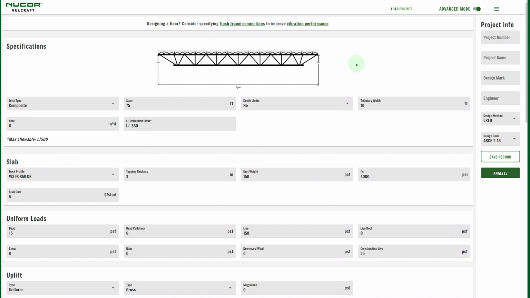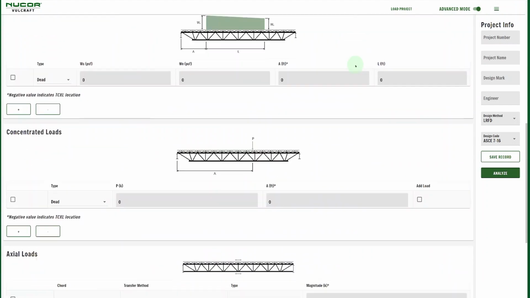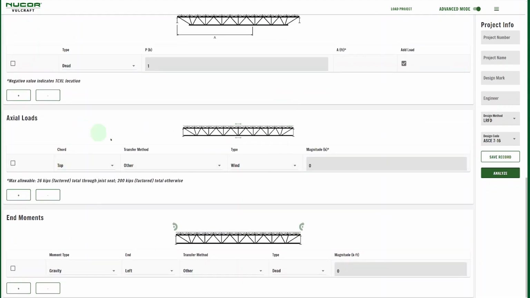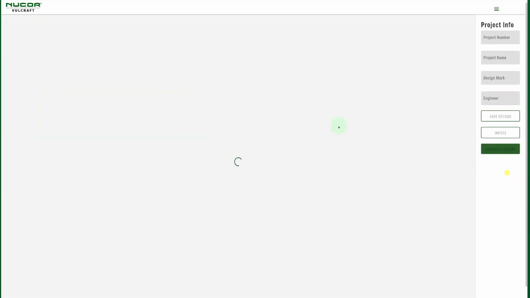And let's add some special loading to this guy, just to see what this tool can really do. So if I had a 1 kip load hanging off of this, type dead is fine. And for the dimension, maybe I don't have that information yet, so I'll make that an add load, and it'll be figured in the worst case location along the joist span there. And then for the axial load, this hypothetical was in the West Coast, I said a minute ago, so we'll figure a seismic load, 15 kips, transferring through the joist seat. That'll upsize the cord and the joist seat calculations under the hood, make sure all of those properties are accurate in the final report. And we'll go ahead and hit Analyze here.